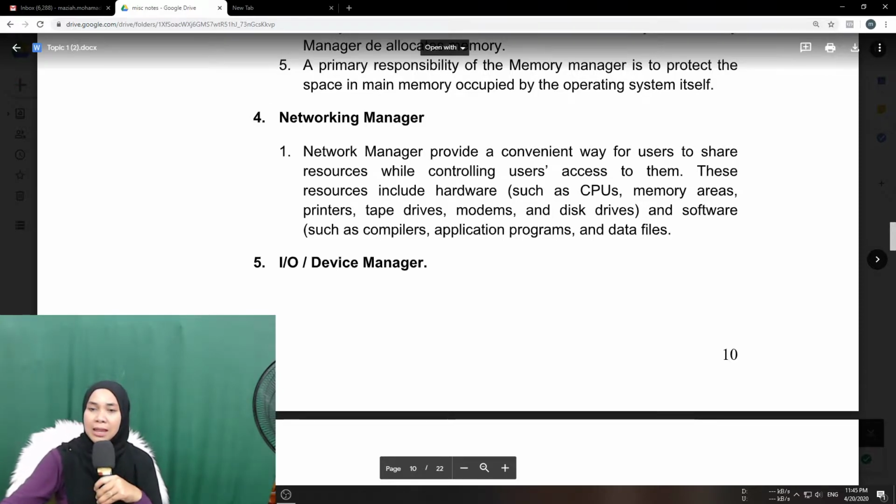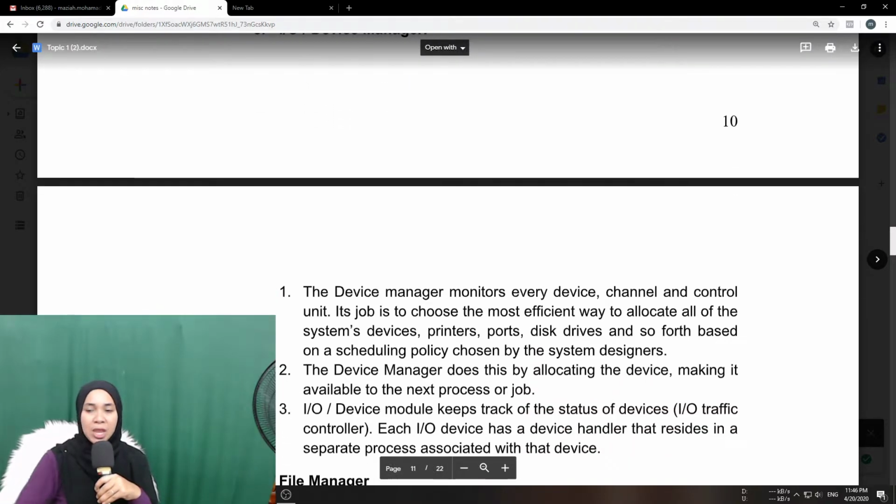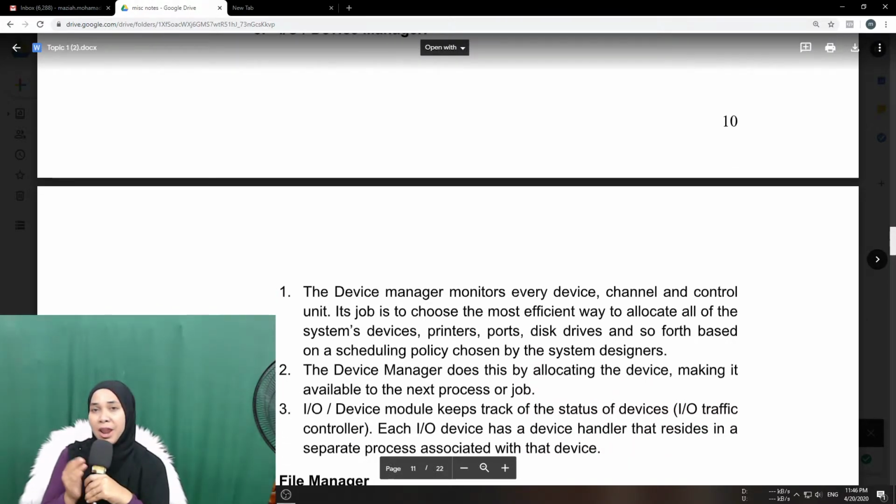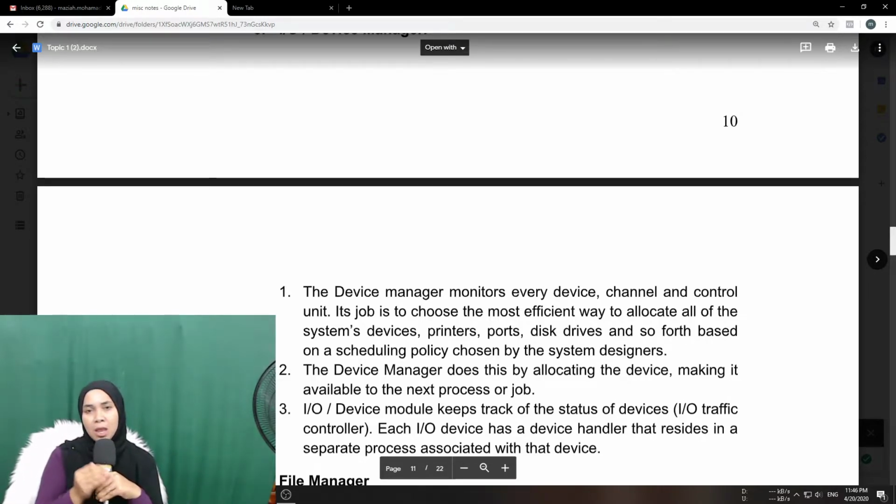Next is I/O device manager. The device manager will monitor every device. We will see this in the device management topic, in both Linux and Windows environments. For example, in Windows, the device manager will allocate a device and make it available to the next process or job.